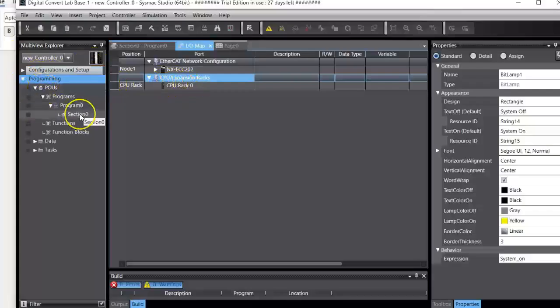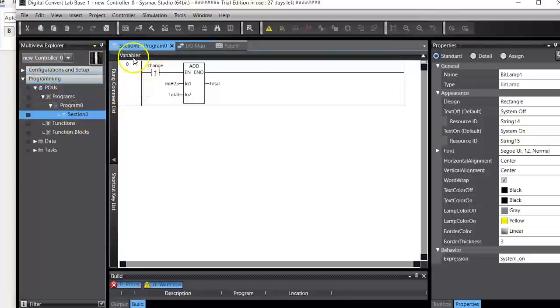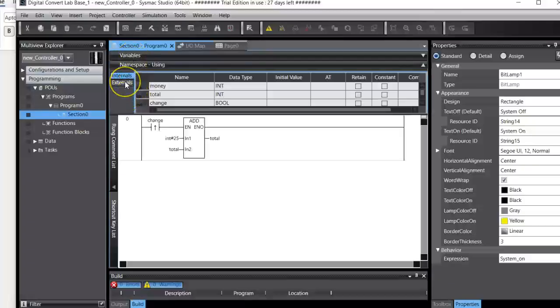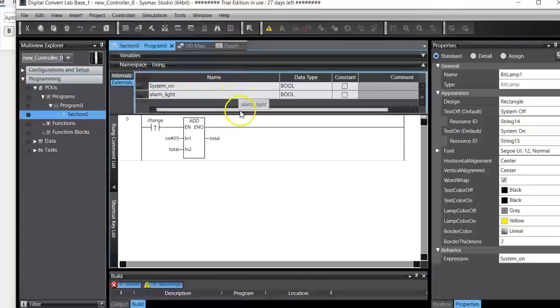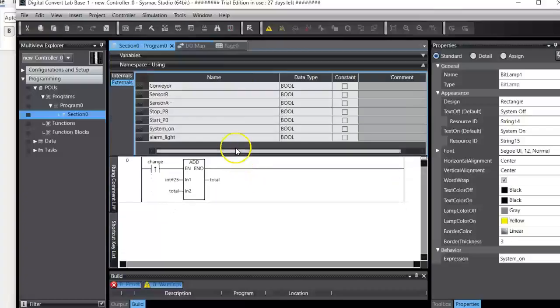So if I go look at our program and I drop down variables and go to externals, there's conveyor. There's sensor B, sensor A. You can always make this longer to see your variables. There are the push buttons. So sensor A, sensor B, stop push button, start push button, system on, conveyor, and there is also an alarm light.